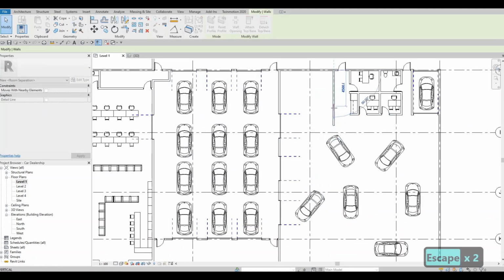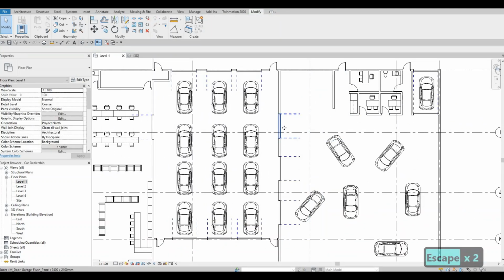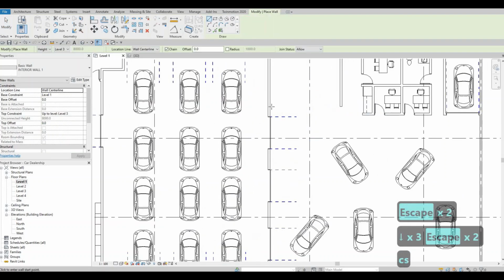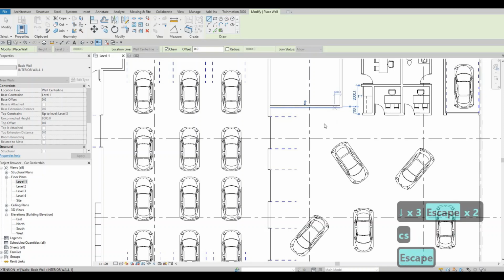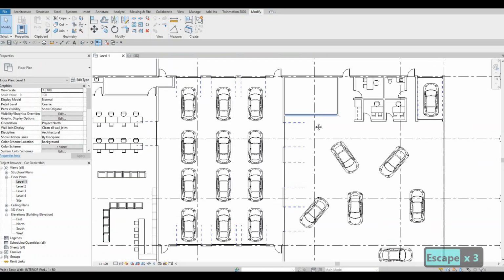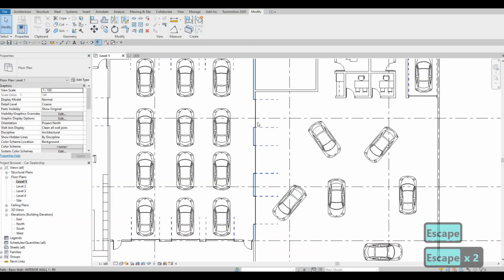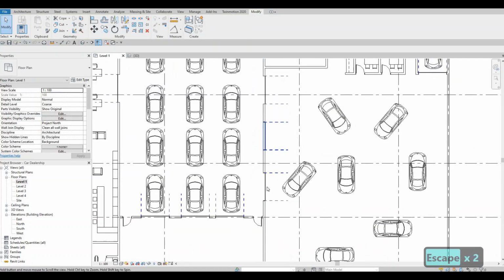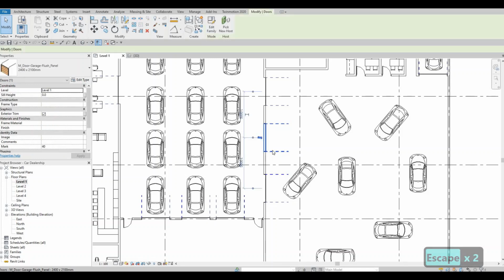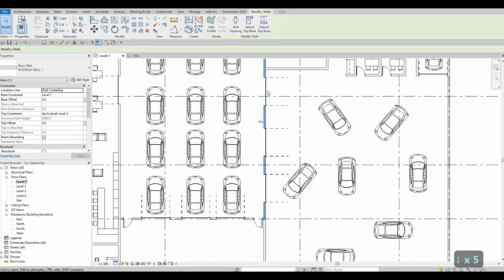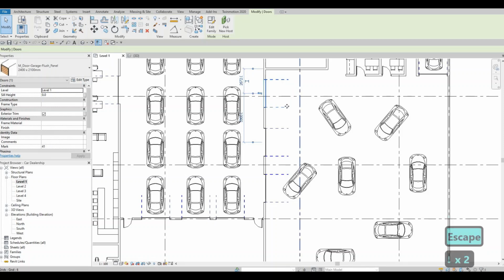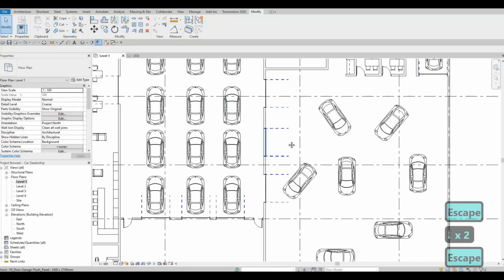And then let's pull this one back. We need to align this wall right here. CS right there. This is around 4800, and then 6800. And then here, let's just space this out. So I'm just eyeballing this one. Enough space to move around here.